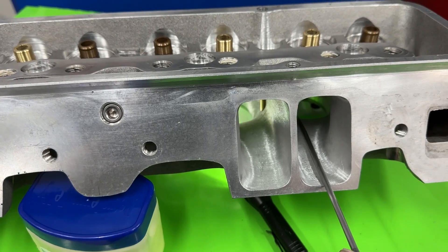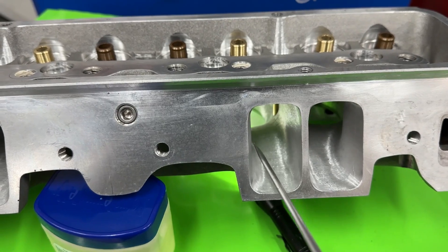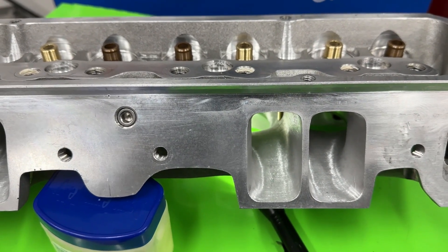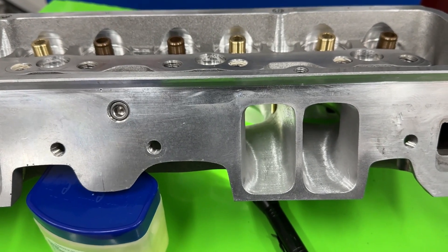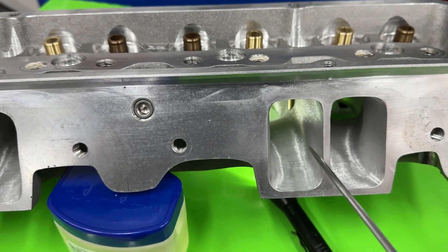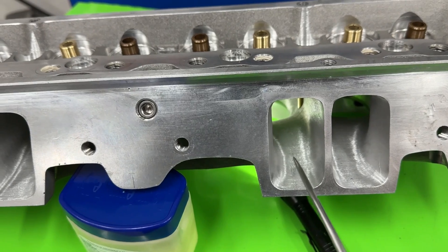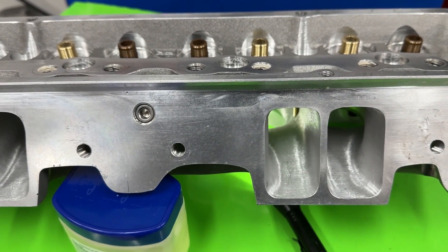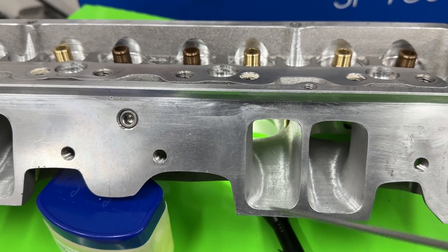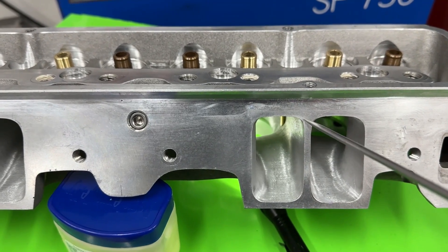From the factory it has a ski jump — it's literally angled like that on the push rod side, getting narrower. I dug out the floor just to gain more area at the push rod pitch, because they'd only have like 2.3 square inches at the cross-section. This customer's running it on a 434 — that's too small, especially for any RPM. So I obviously made it bigger through there. Now it's about 2.63 square inches. I probably could dig down further and get more cross-sectional area, but why not just raise it up — doing a 1.207" raise instead of digging the floor.